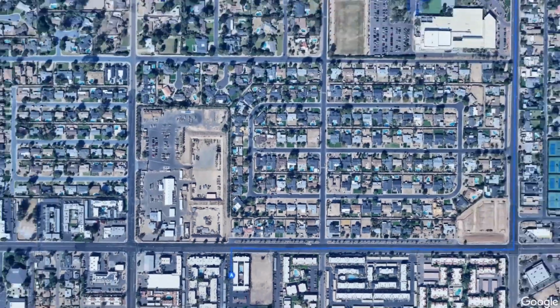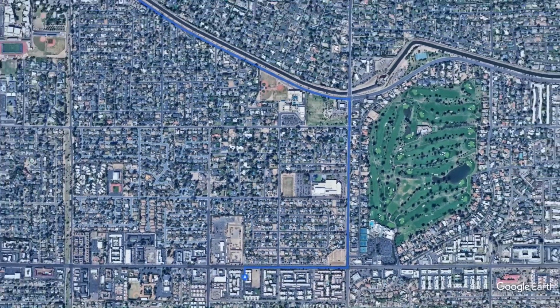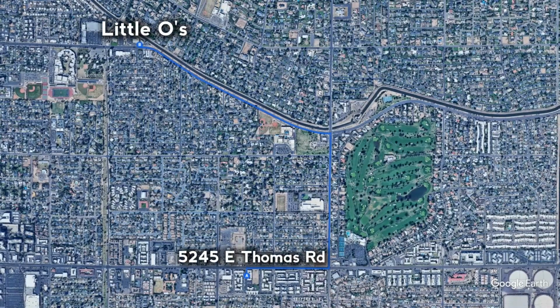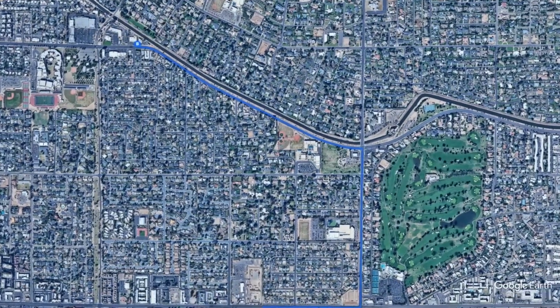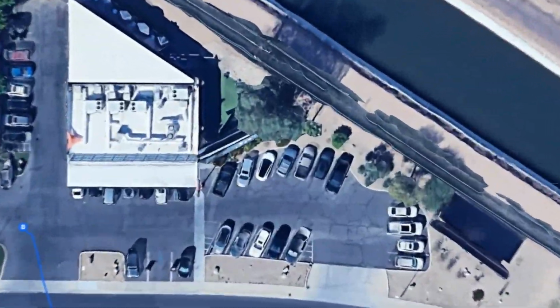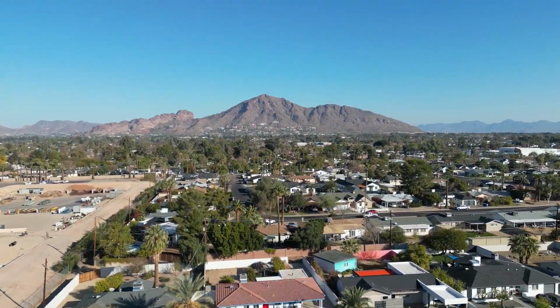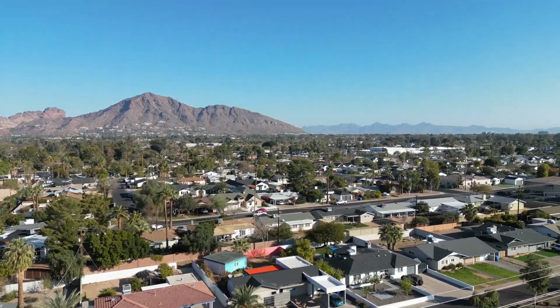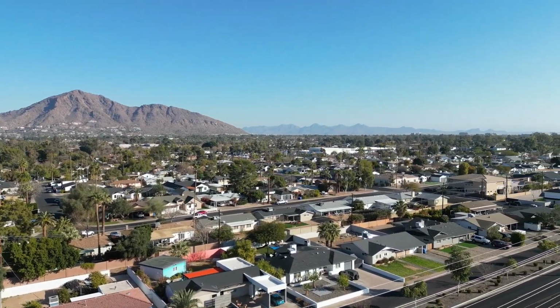All right, so we just got back from Venture on 52nd Street. We're up the road at Little O's. It's right on the canal, a beautiful part of Phoenix in the Arcadia area. And I gotta say, as I drove up to this property from our apartment building, this is a beautiful area. Some of the most beautiful homes in Phoenix are here, so well kept. Many of them are older, they've been renovated. So it's really exciting to now have a property in this area.